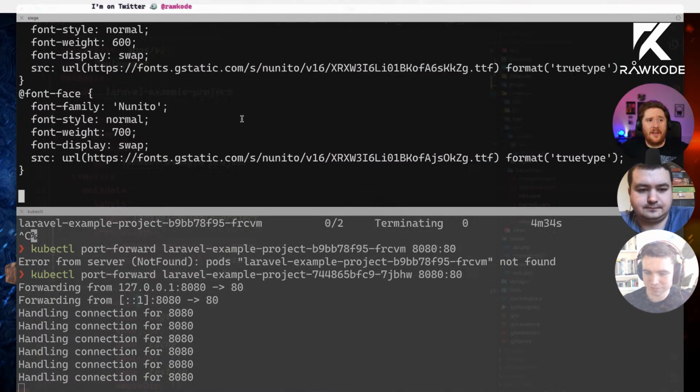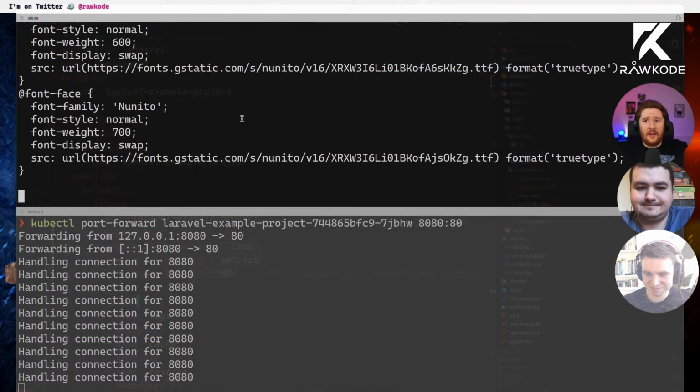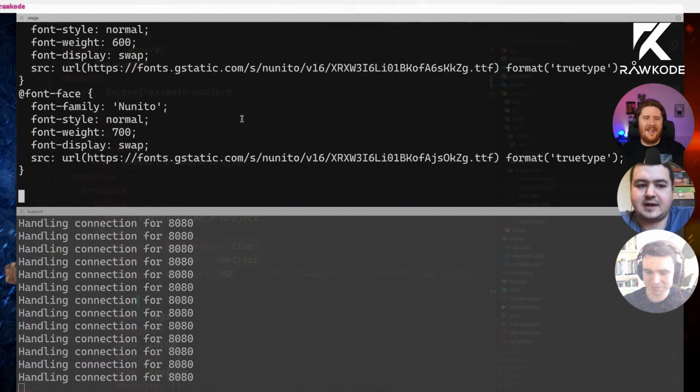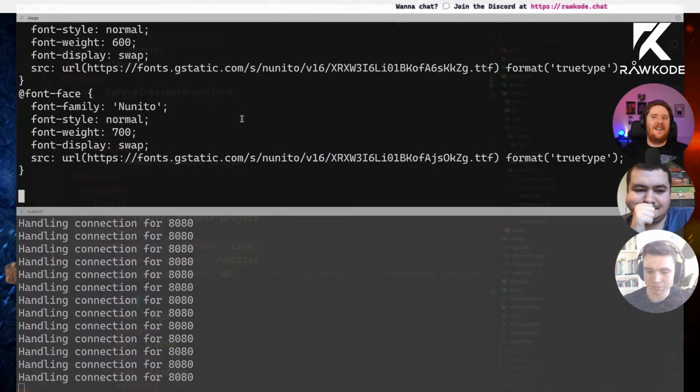Oh, the P is actually printing out the HTML. I just wanted a summary of the request. I didn't actually want the output. You get the summary of the request once you cancel it off normally. I was hoping I'd get a running count or something. Yeah, make it a bit more visual. That's not a big deal.